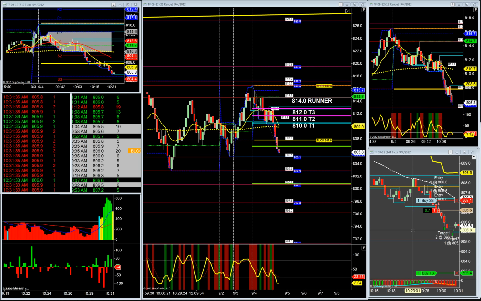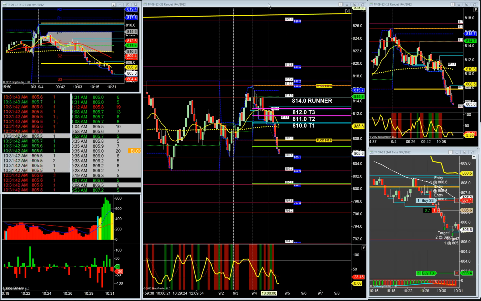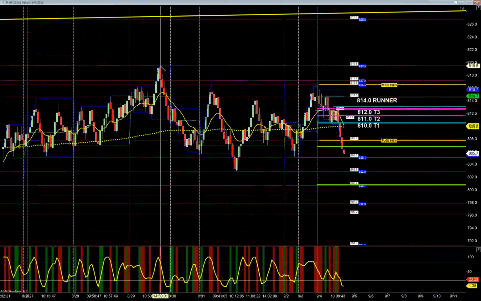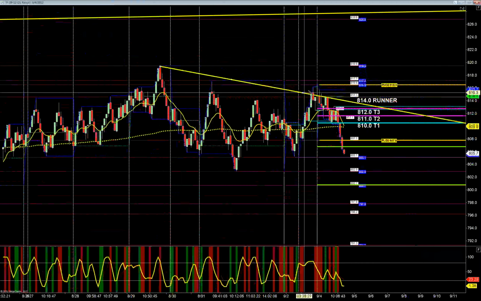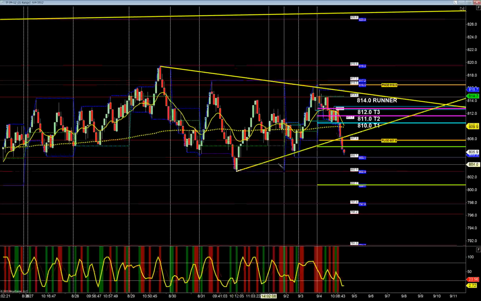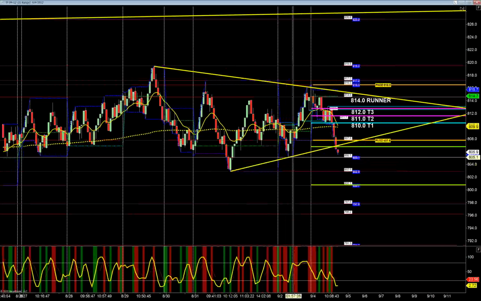All right, here's an excellent example. This is an excellent example on the Russell this morning. The first thing we've done this morning is identify a price structure on the Russell. And the price structure here this morning is what I call a wedge. You may call it a triangle. We all have different ways of describing it, but we have a price wedge, or a triangle.